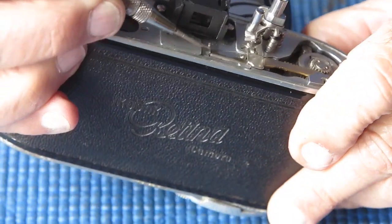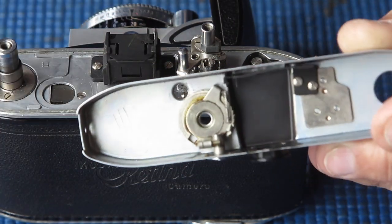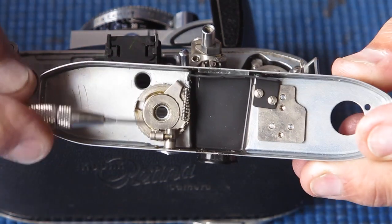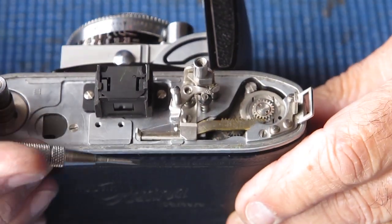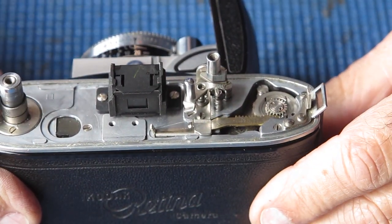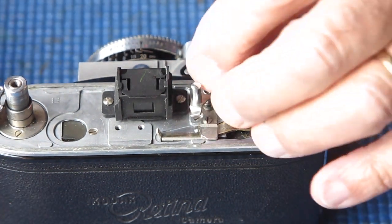At this end we have the tab that moves the frame counter. It pulls against this post here to move the frame counter to the next frame. That screw is also adjusted out an awful long way. I've never seen a tab bent back at that funny angle. I don't know whether that's because it was driven hard into a hard stop or whether somebody thought it would be a clever idea to adjust it in that particular shape.